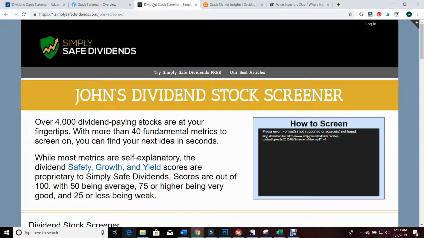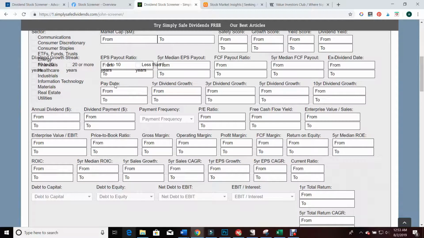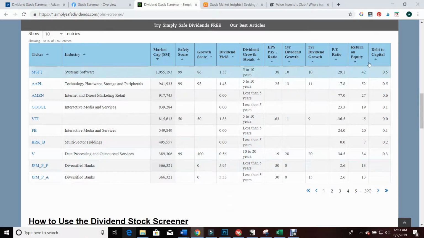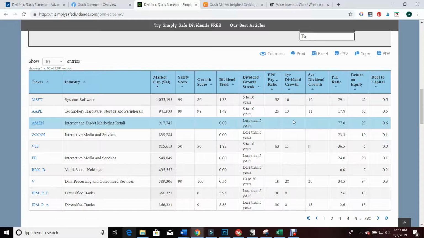And this is a new tool that I've been using lately. It's created by the same guy that owns Simply Safe Dividends. I've never talked to him, but I've been using the stock screener a lot more recently. It's a really great tool. It's a little bit like Finviz, but it's more built for dividend investors. You can screen by margins, book value, and the dividend payout, and they have really neat charts as well. I believe you can download it into an Excel file too. So those are primarily the three dividend screeners that I'm using right now.